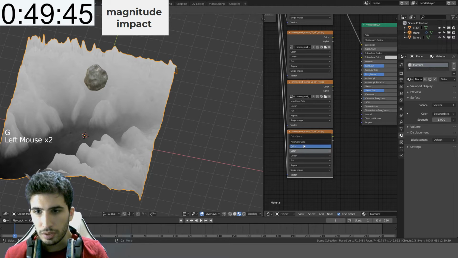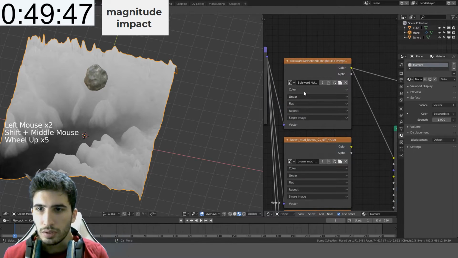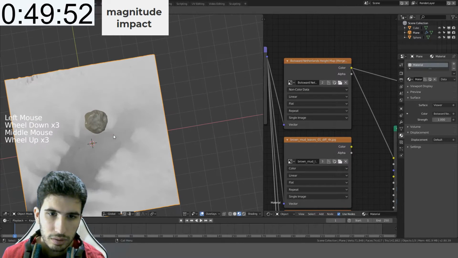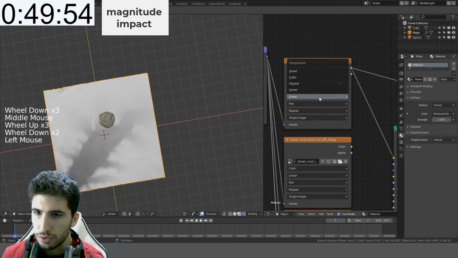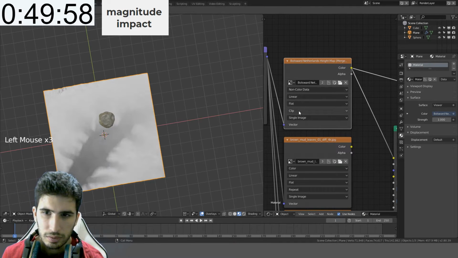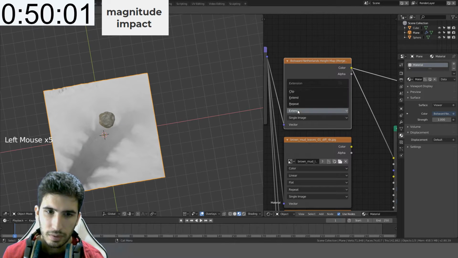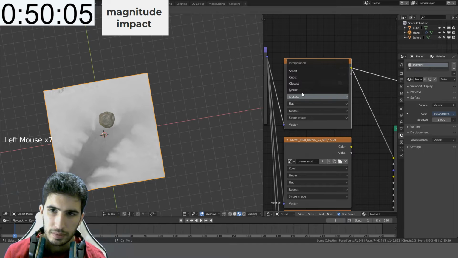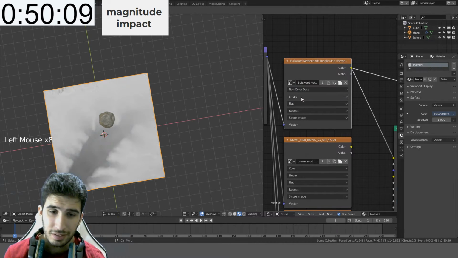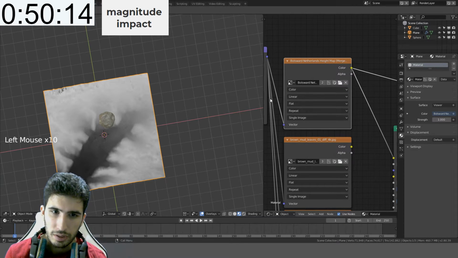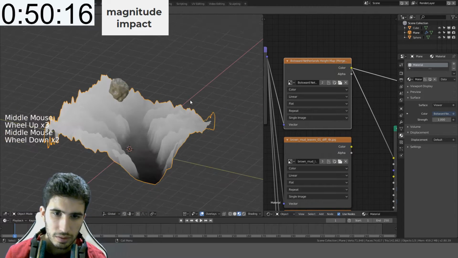These two non-color data. And also this guy has to be non-color data. It's worse. It doesn't make a difference. Alright. Weird how it changes.